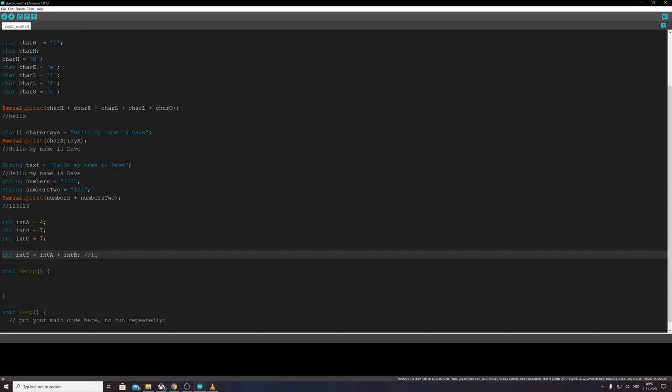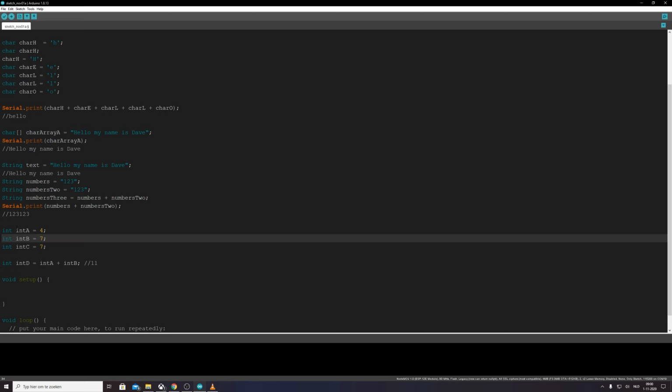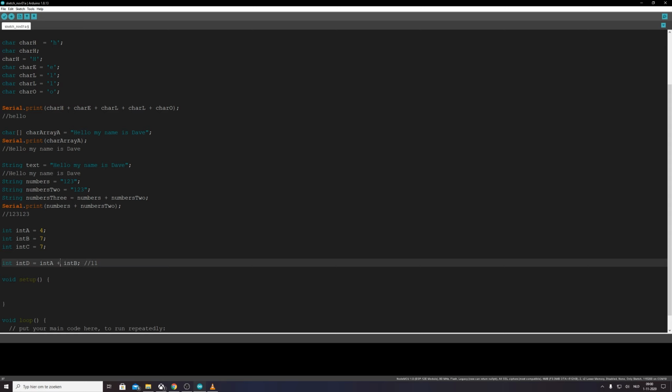We can just declare a string by saying string numbers3 is numbers plus numbers2. So now in the declaration of what the value is, we're already calling the other variables, so in this case int a and int b, add them, because we said plus, and remember ints can be added, subtracted, divided, like all the mathematical actions can be done on them. So this would become 11.